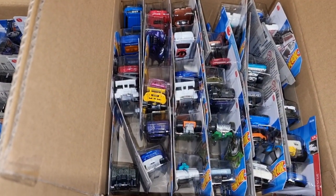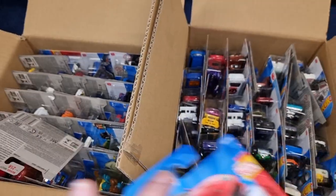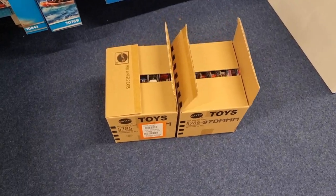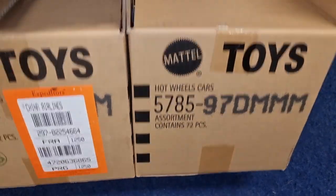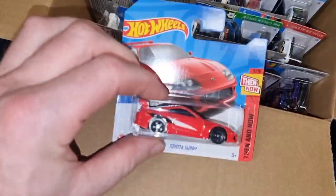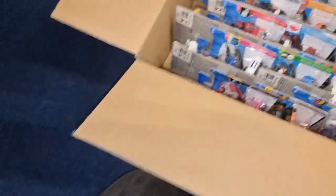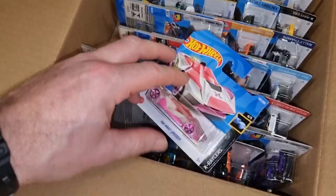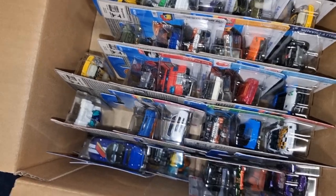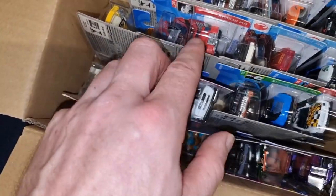Two more fresh cases - same case unfortunately. But now I know what the regular Treasure Hunt is and what the Super Treasure Hunt is, so we're going to see if we can find those. There they are - two more fresh cases, so four in total. Man, I was very lucky. There's the regular Treasure Hunt. And there is another Supra - I took three and I left one behind for another collector. I know there is another collector in my area.